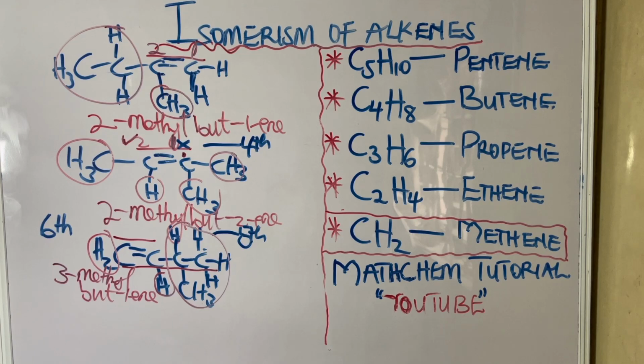So meaning that I can no longer put the methyl anywhere again, and neither can I put the double bond anywhere again. So I'm done. Then the next thing I'm supposed to do is to reduce the number of carbon atoms to 3. Then I'll start putting the remaining carbon atoms, which is 2.